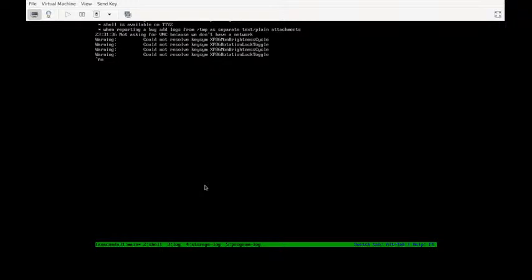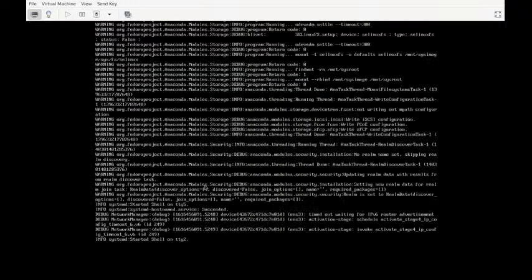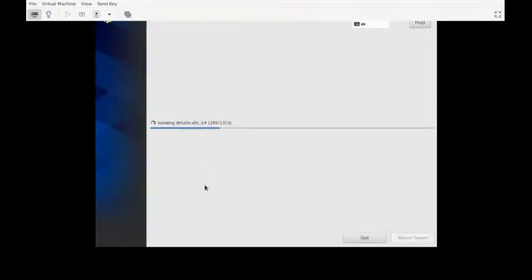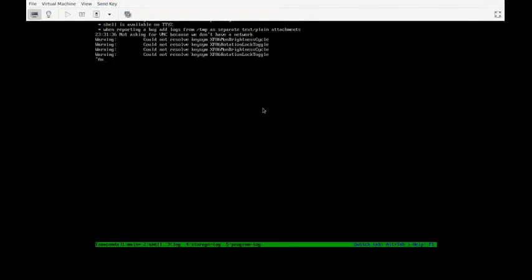So 2 is shell, 3 is log, 5 is program log. On TTY4 we have the storage log, TTY3 log, and TTY2 is shell.